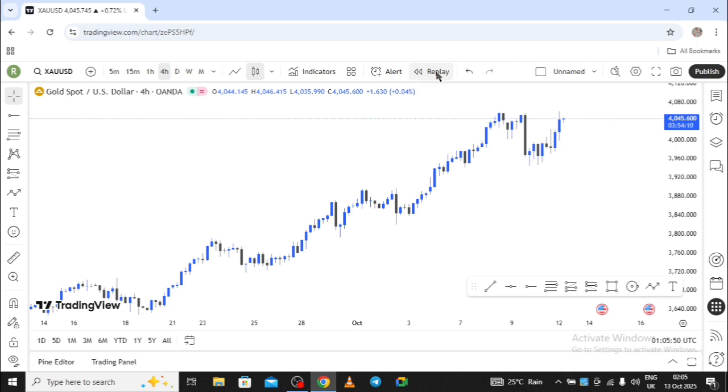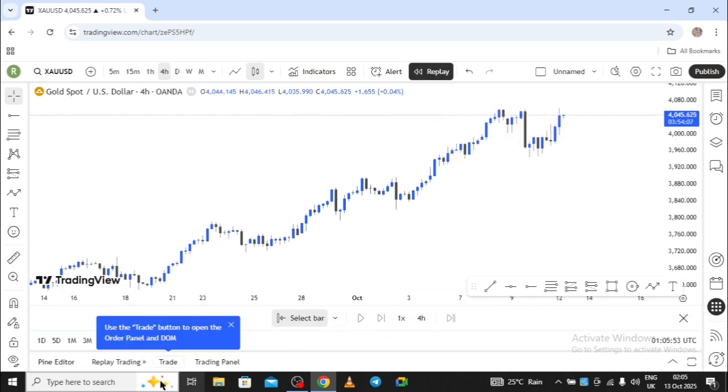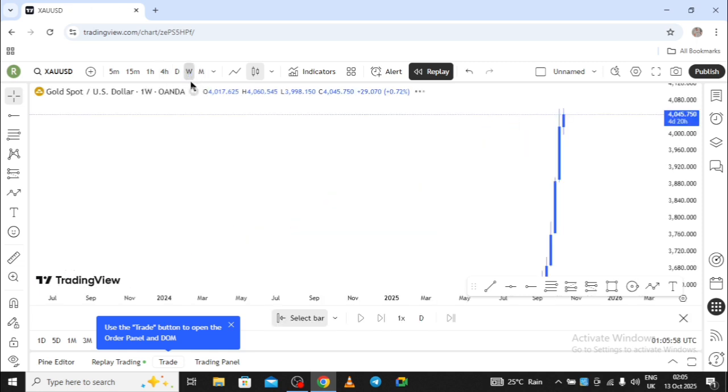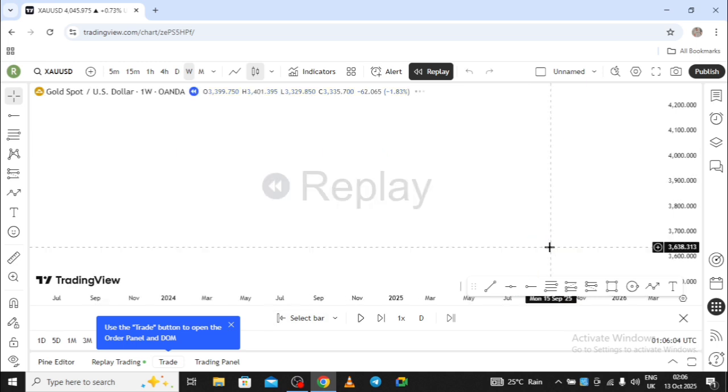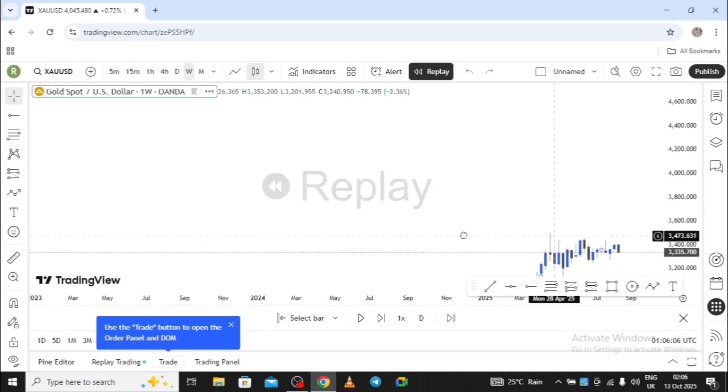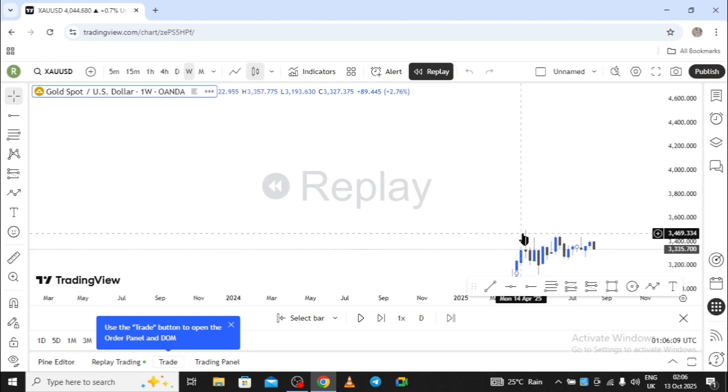So if you want to use the replay tool, you have to subscribe or use it on a higher time frame, like weekly and daily. You can use the replay tool something like this. But once you want to use it on a lower time frame, like 4 hour, 1 hour, 15 minutes, then you have to subscribe for it.